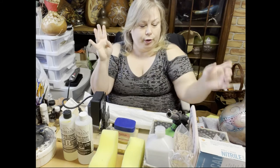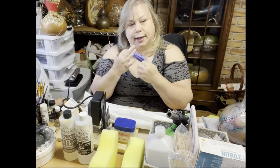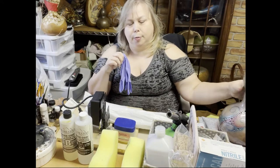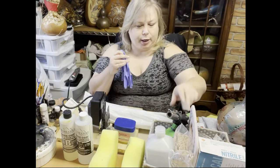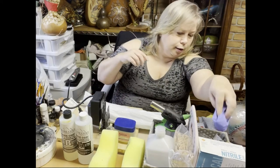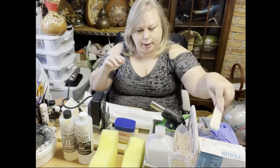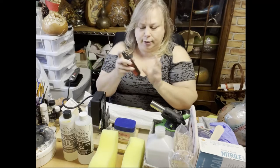Then a couple other important things is when I use my rubber gloves, I do make sure that I buy ones that actually fit my hands pretty closely. Loose fitting gloves are not going to help you apply the epoxy to the actual gourd itself. I keep a torch handy for bubbles. You can get these pretty cheaply on Amazon. It was like $10, something like that. And then I have my stir sticks and my measuring cups. I like to keep a little denatured alcohol handy when I'm doing it, because it helps with the goop the epoxy can do.